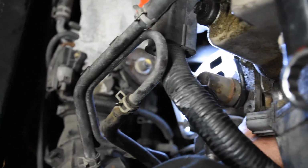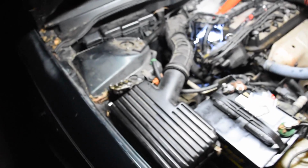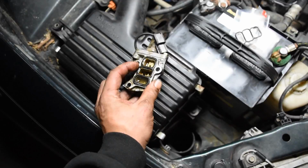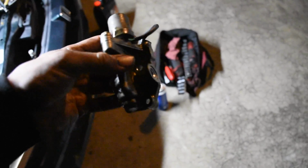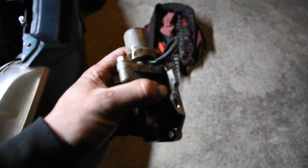Alright, it's coming out. I'm gonna just pause it for a minute and pull it out. Alright, so there it is. There is your VTEC solenoid gasket right there. And there's a new one right there. So it's sitting on there like so on the car, so you only got 3 bolts on it. 1, 2, and 3.